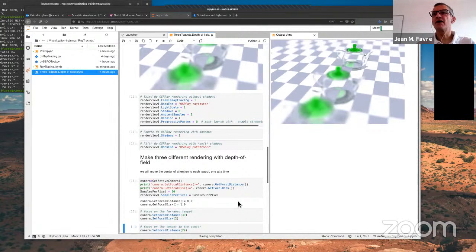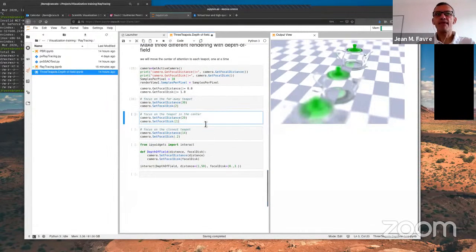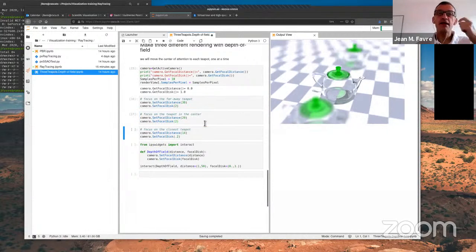There we have a completely blurry image here at the beginning, at the base of my image, and then we have more focus on the far side. If I switch to the center, I have this. And if I switch to the closest teapot, I have this.